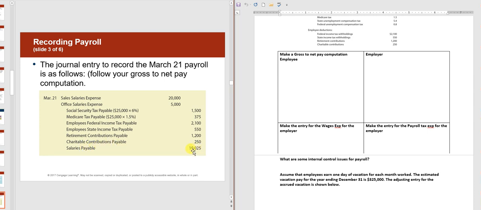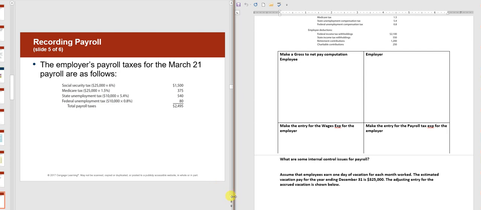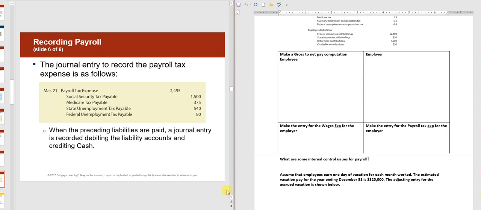So if you go back to the prior slide and compare those, you'll see, or look up here. Then for the employer, just for the taxes, there's your computation that I've already done. So I debit tax expense for the entire thing and credit payable for who gets them. So Social Security, Medicare, state unemployment. These are where I have to write the individual checks to. So I can't just credit accounts payable because I've got checks going to four different government agencies.